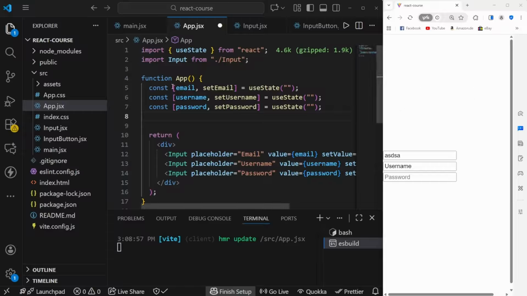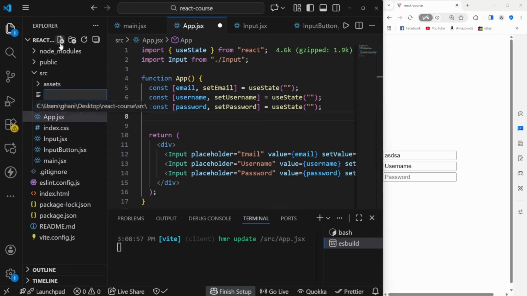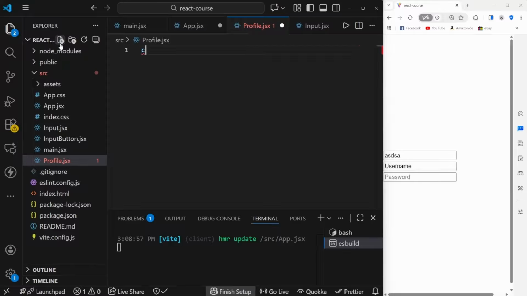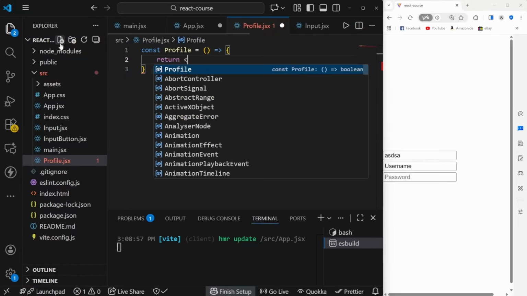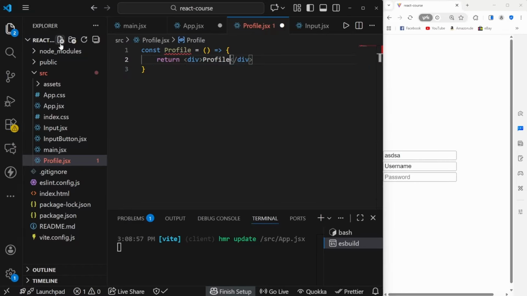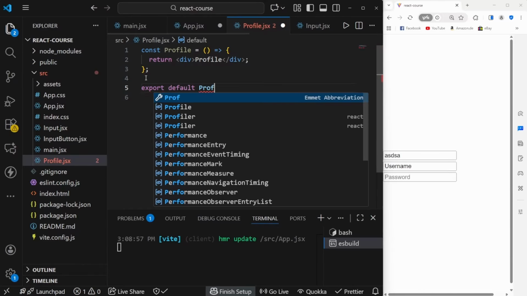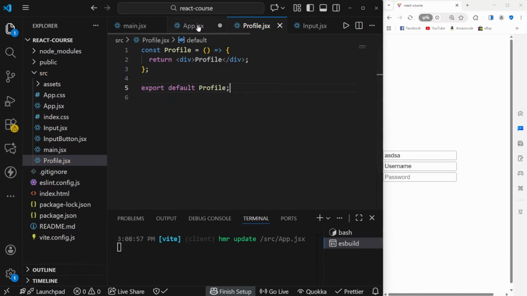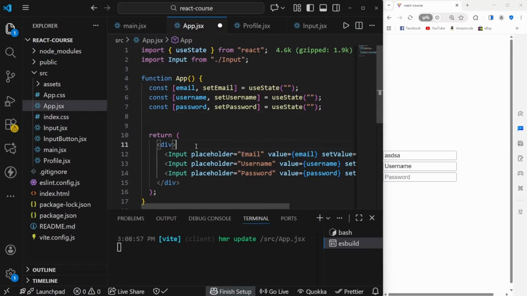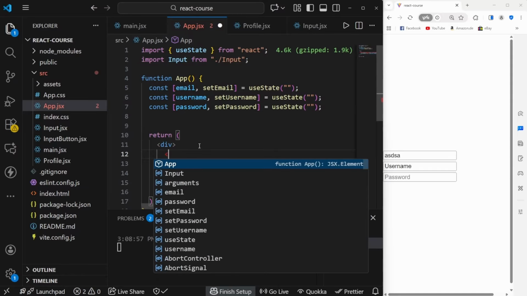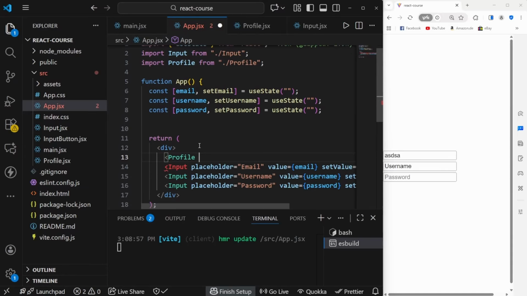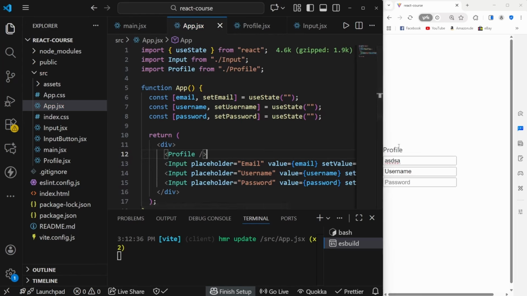And let me also show you that this works. So we could create another component that can be our profile.jsx. We're going to say const Profile is going to be equal to an arrow function right here. And we're just going to return a div that says profile at the moment. Now I'm going to export default Profile so we can use this profile inside of our app.jsx. And now I just want to render our profile on top of everything else like so. Now we're having this profile right here.